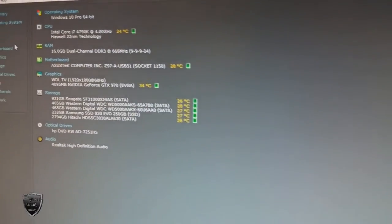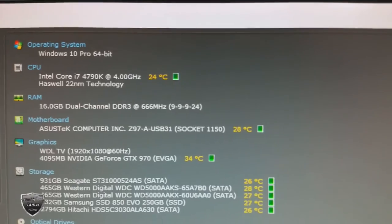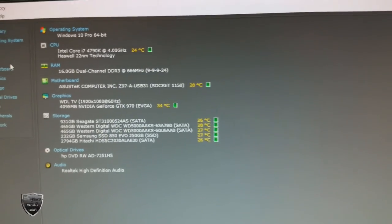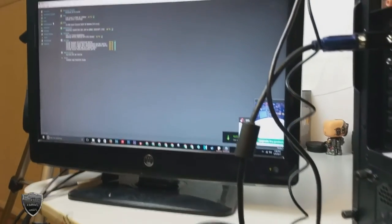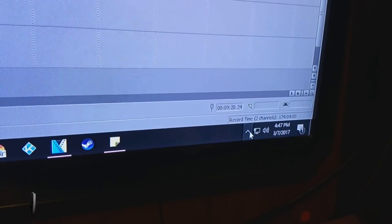Let's take a look at some of the temperatures. Not too bad — right now it's showing 24 degrees on the CPU and the motherboard is at 28. That's really good for the temperature. Of course it depends on what room you're in. In my computer room the temperature did go up a little bit, fluctuating between 35 and 45. As I'm currently editing this video it's up to 43, but that might be because of where I'm editing.